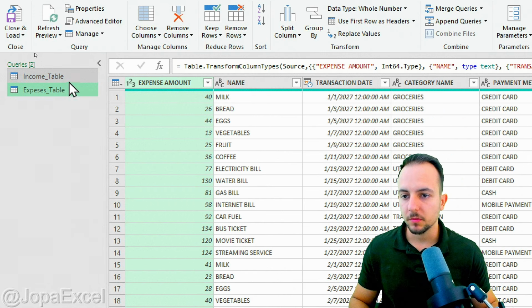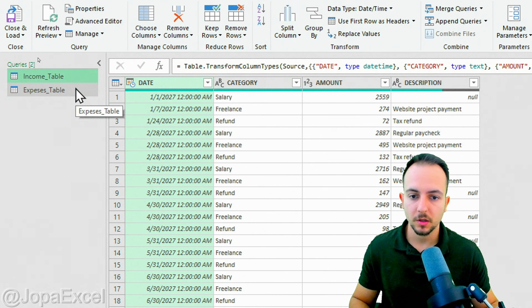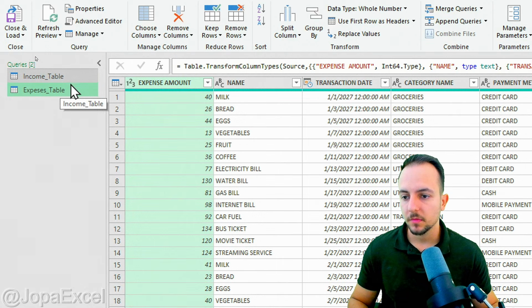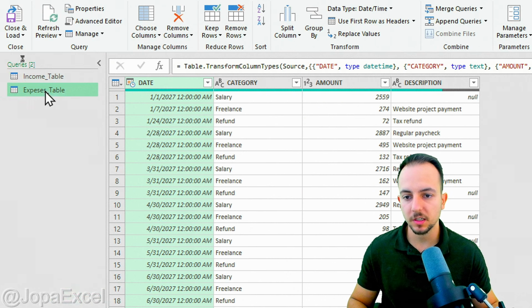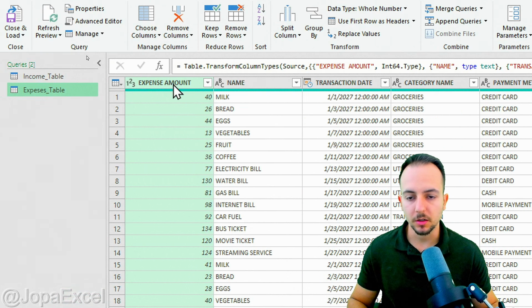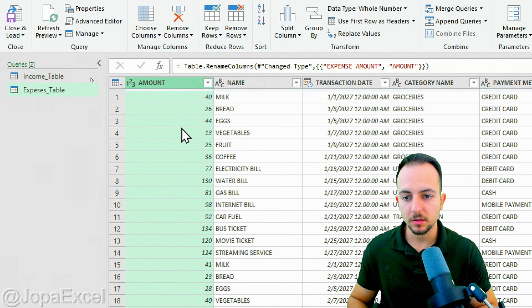And because we want to merge those two data sets, it's very important to properly name the columns to match one column with another column. Let's say in the expense table, I have expense amount. However, instead of using expense amount, I want to match and use only amount. So let me go here to the expense table, double click in the column name, and I want to call it amount, enter, that's it.